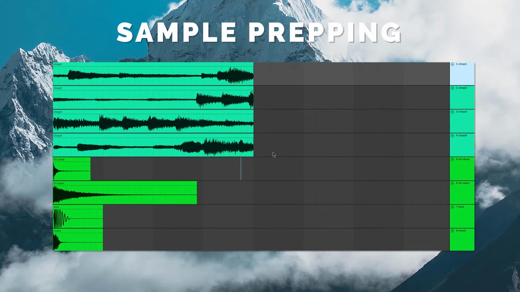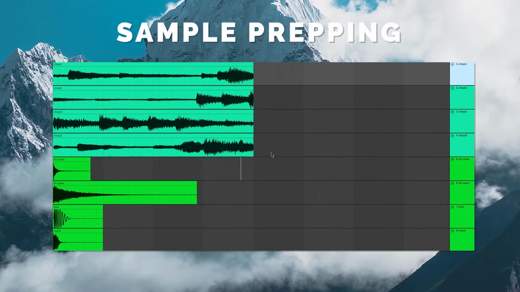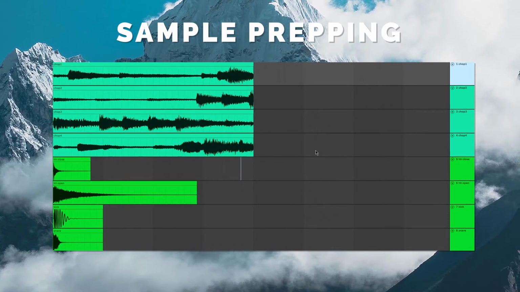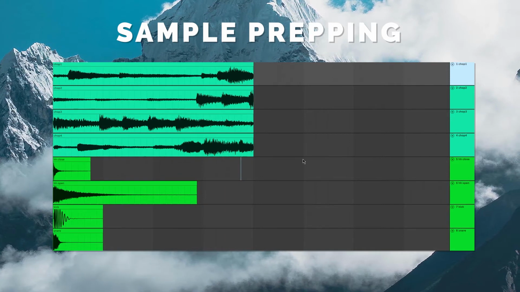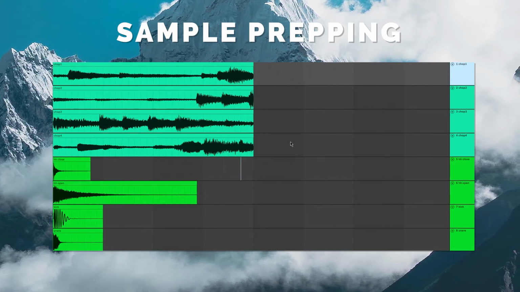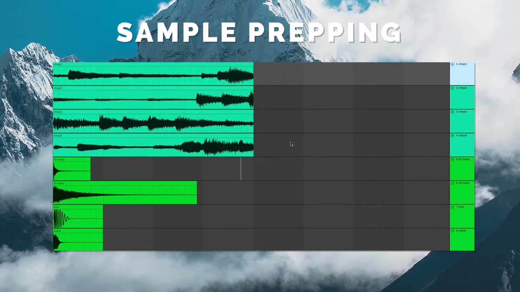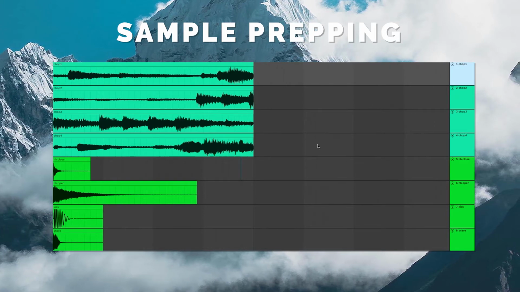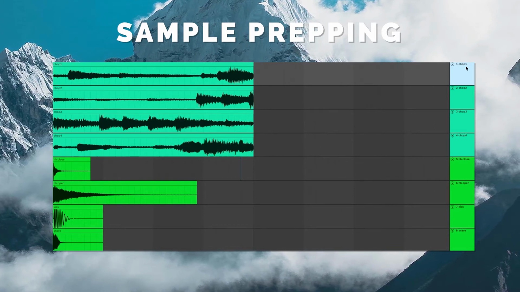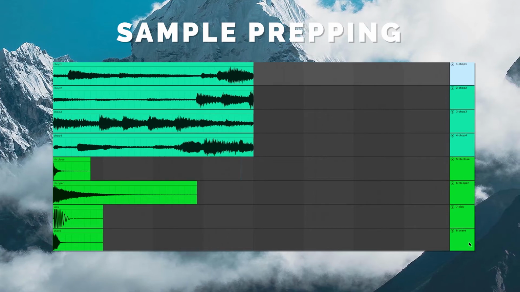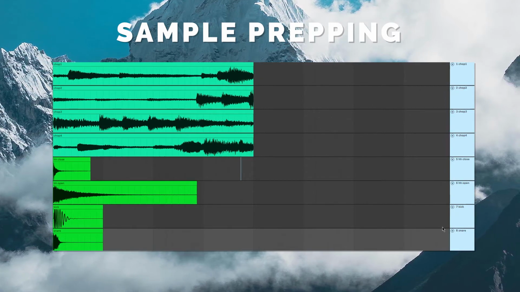That's important because we're going to be exporting these all as stems. So once you've dragged in your samples to different tracks, you can add effects on there if you want to, put RC20 or if you want to put reverb or EQ a sample, you can do that. Then once you're done, I like to click my first track, hold shift, and click my last track.